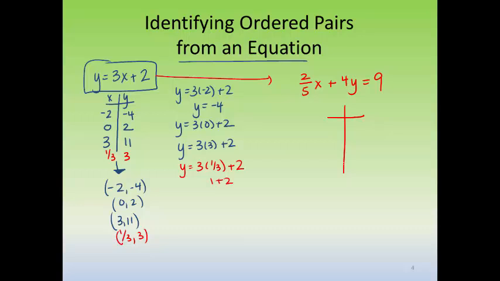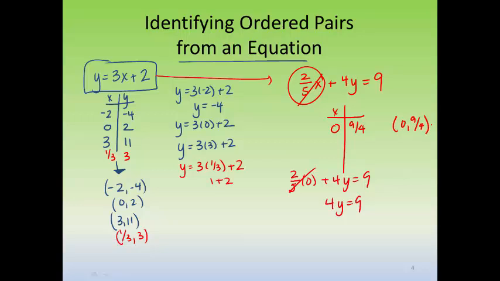In this case, I'm going to choose x to be 0. The reason I chose x to be 0, and again, this is a strategy, would be to get rid of the x's altogether. Because if I put x equals 0, this whole piece is gone. So I would be left with 4y equals 9. Let me show you again. If I put in a 0 for x, then I end up with this. Well, that's gone, and I have 4y equals 9. So yes, I do end up with a fraction, but it didn't get very messy in the process. So this would be 9/4. Okay, so there's one ordered pair.